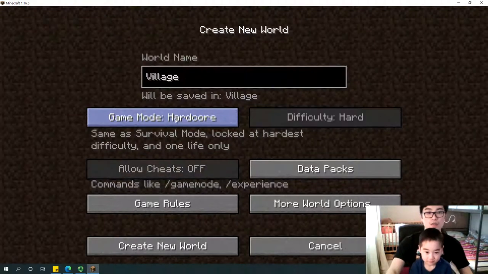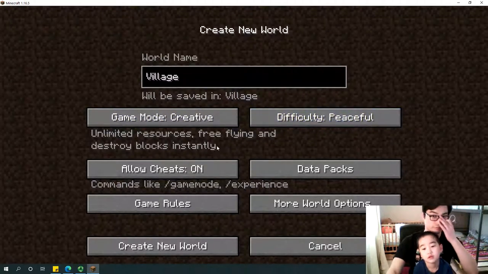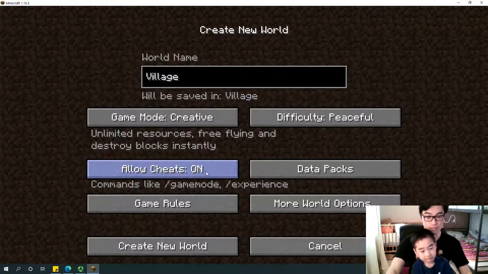So for game mode, we have to choose creative. Difficulty has to be peaceful. No, it can be hard, but let's make it peaceful. Allow cheats on, yes. And that's it. Create new world.